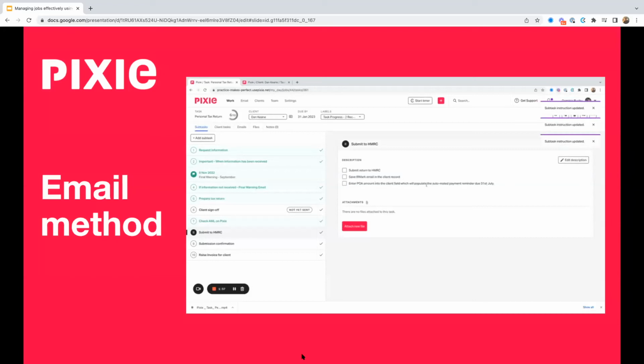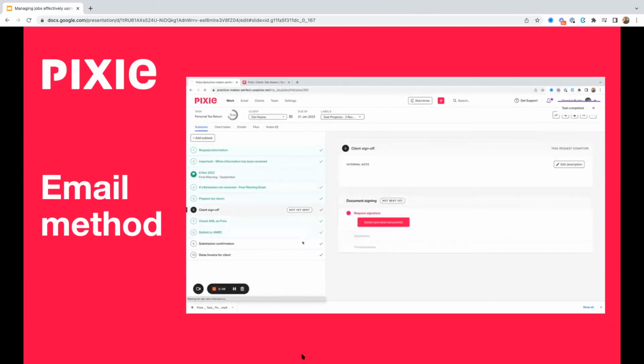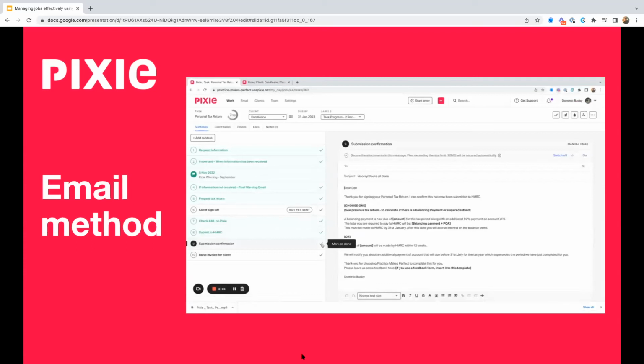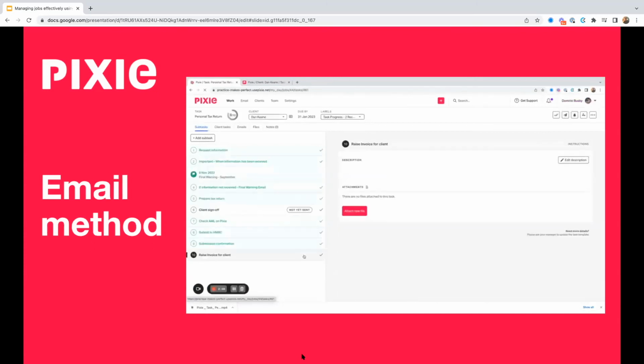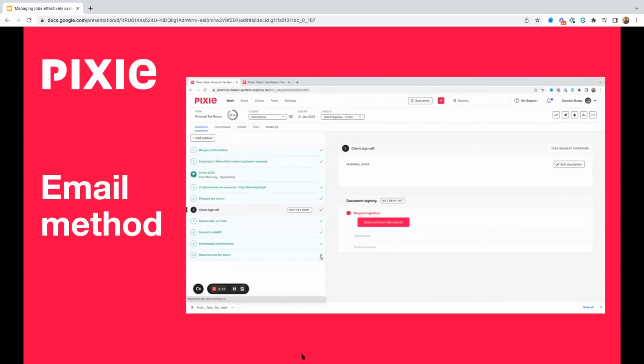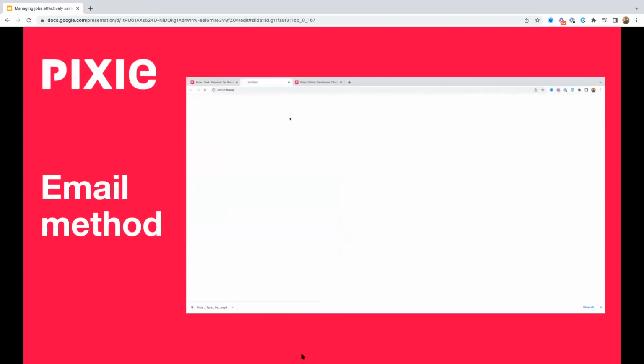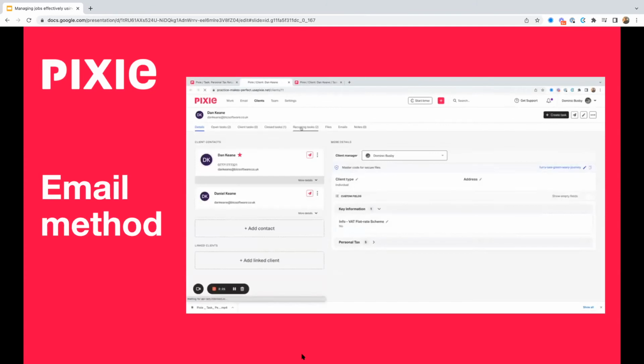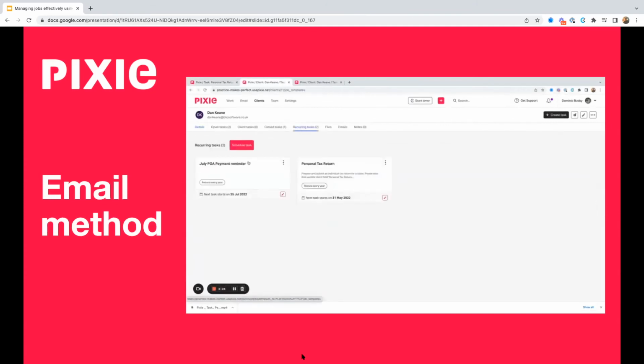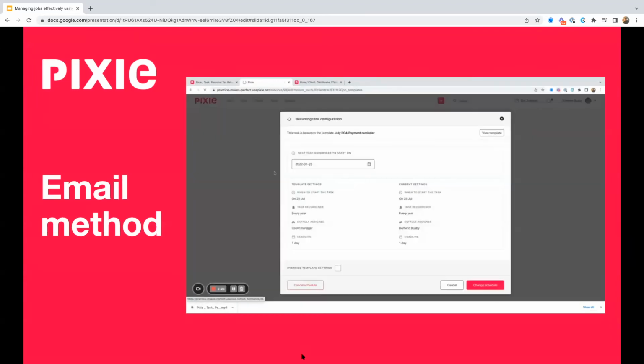So I've got a payment on account amount, which I want to enter into the client record, which is going to feed into my automatic payment reminder. The final step here is completely optional. It depends on your internal processes and how you bill clients. But if you need to raise an invoice for them once you finish that task, then you might decide to have maybe a task label that says ready for invoicing. Maybe the admin team then go through the work report, and they'll identify which jobs they need to go and invoice clients for.